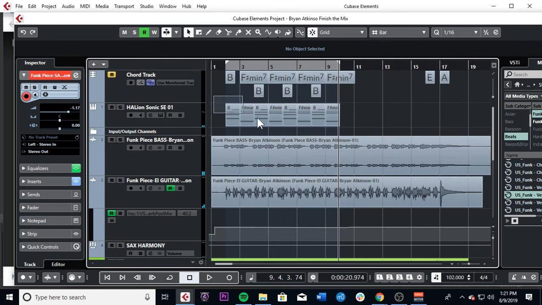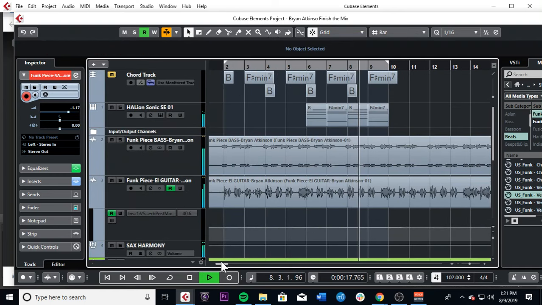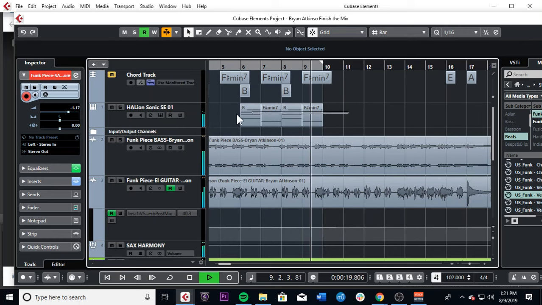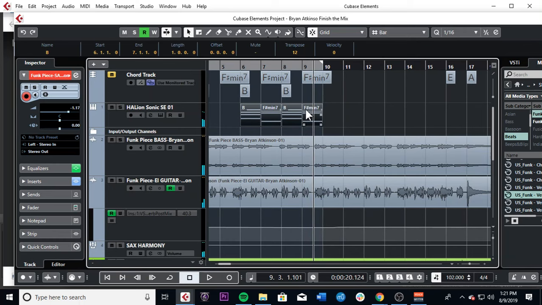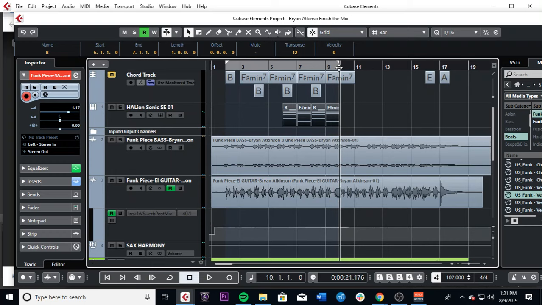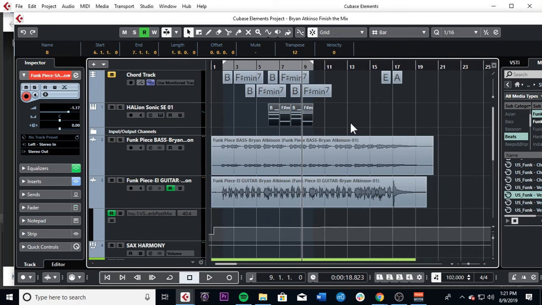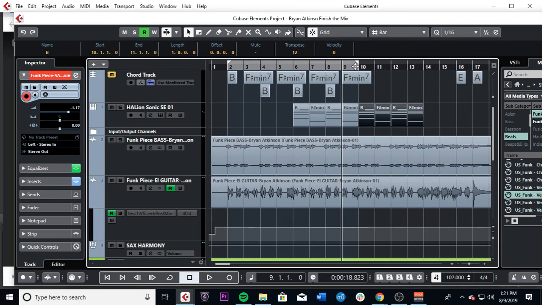Now, I would probably say let's have the strings come in about halfway through. We don't want to throw everything at the audience all at once. What we're trying to do is keep the audience's interest with the extended song length. I'm getting bored at about 20, 30 seconds, so we need to do something. The way to do that is to add another instrument at a certain point, if I keep duplicating this.